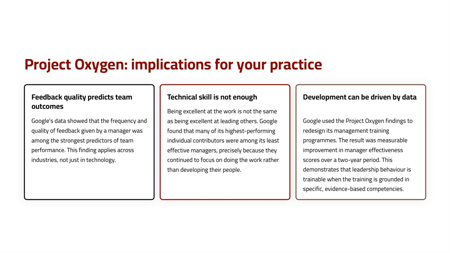Finally, development can be effectively driven by data. Google took these findings and used them to redesign their management training programs. Over 2 years, they saw significant improvements in manager effectiveness scores, proving that leadership behavior can be trained when it's based on clear, evidence-backed competencies. This shows how data-informed development can really transform leadership.